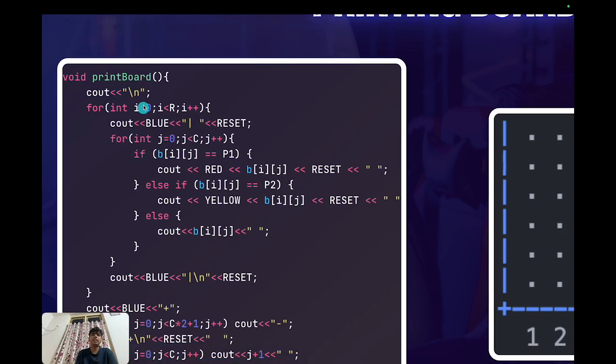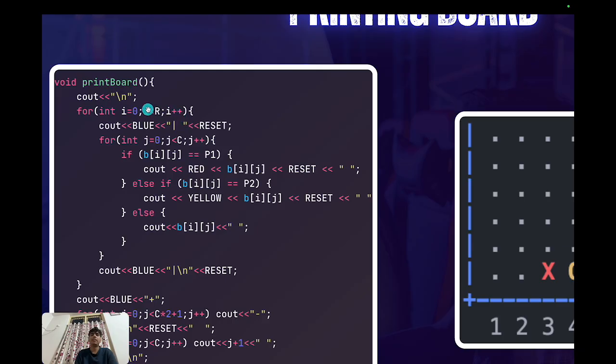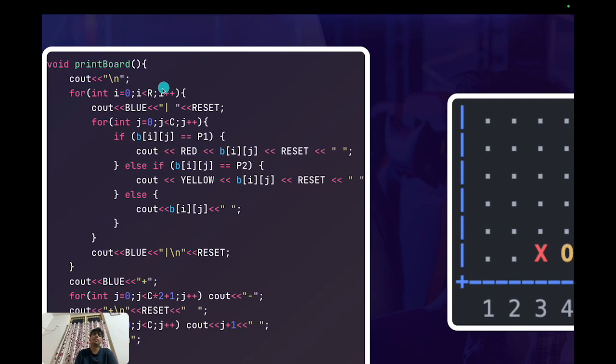So basically we are initializing the integer i as 0 initially, and r is, remember, the universal variable that we described at the very start of the code. It described the total number of rows. Basically, as you can see, there are 6 rows, so r is 6, and i is 0. So this condition is true, right? 0 is less than 6 initially, so it will do all the work written here, and then again come here. i plus plus means increase the value of i by 1.